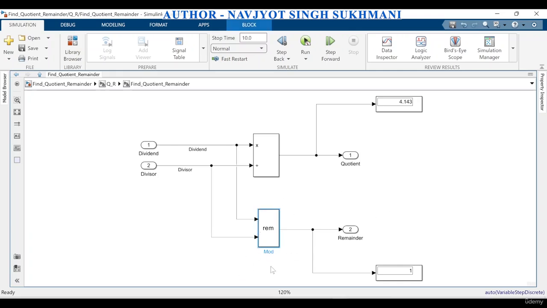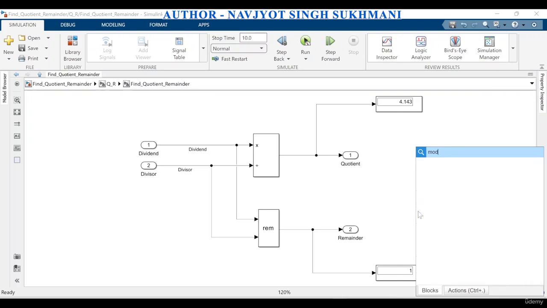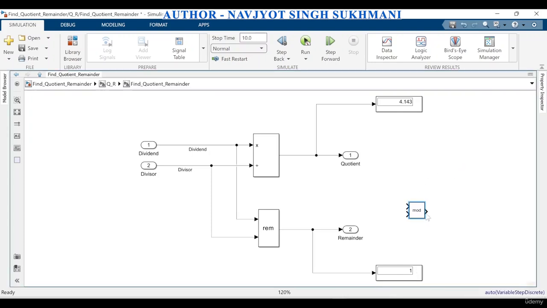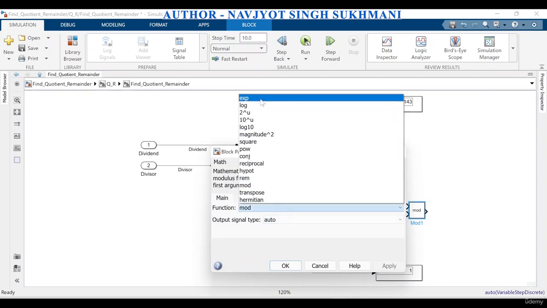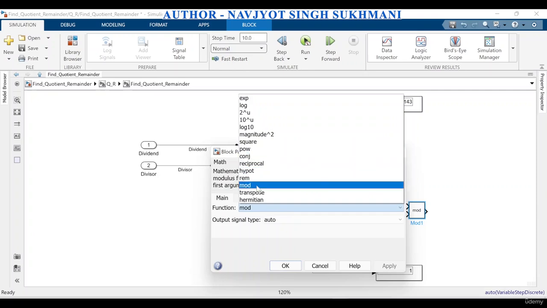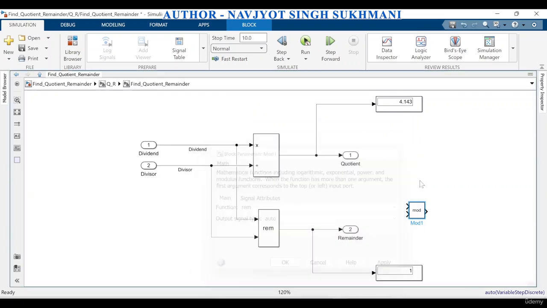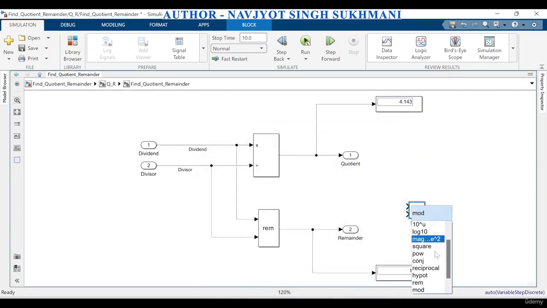This specially used block is from the math function, and that block name is mod. In that mod block, I will have various functions. We have already discussed all about exponential, square. In that way, I am getting REM, which is the remainder function. So I have taken this block as the remainder function here. Okay, so I am deleting this. From there, I have taken this remainder block. Simply I am dividing one number and getting the output here.